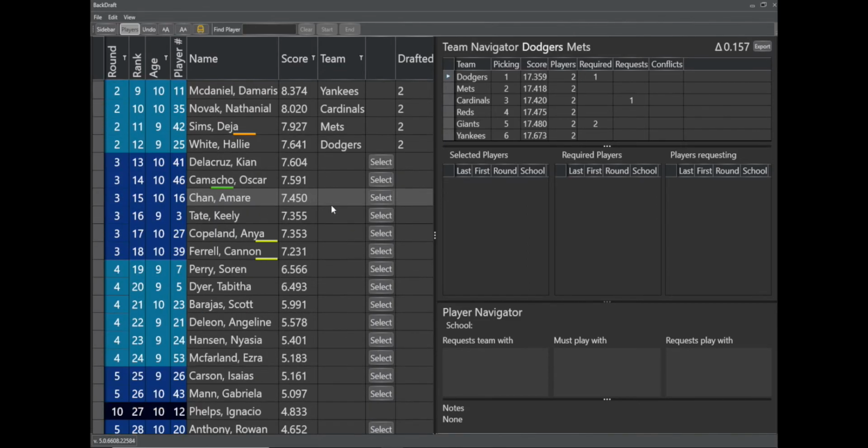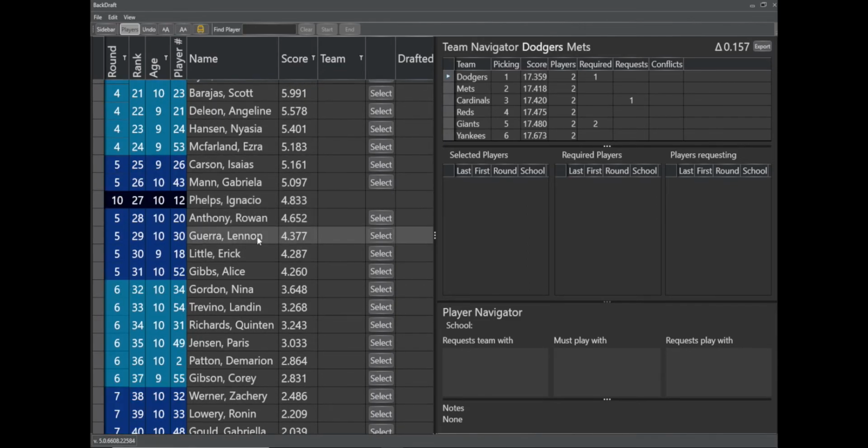And I'm going to scroll down to the middle of the draft and point out something that bears talking about. This draft has 55 players. It's not a number that goes into 6 evenly. It means there's 1 player left over at the end. The team that picks last will pick up Ignacio from the middle of the draft. The logic there being that it's more fair as your 10th pick, if you're the only team with 10 players, to pick up someone from the middle of the draft rather than a very last round pick.